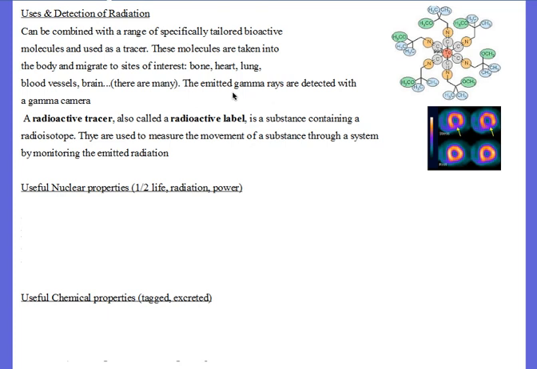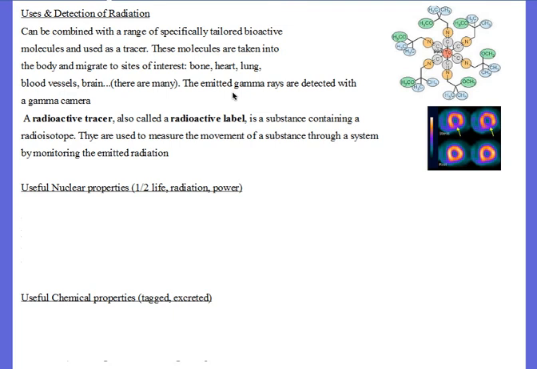Uses and detection. It's used mainly as a tracer. It can be combined with a range of specifically tailored bioactive molecules and used as a tracer. They're taken into the body, they migrate to sites of interest such as the bone, the heart, the lungs, and the radiation emitted can be detected by a gamma camera.